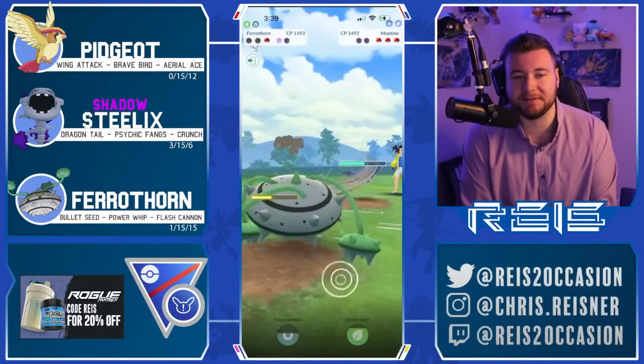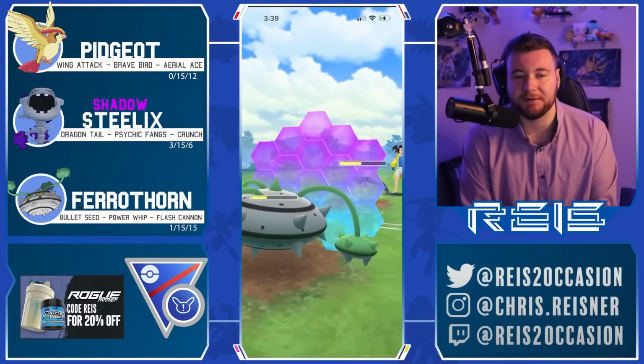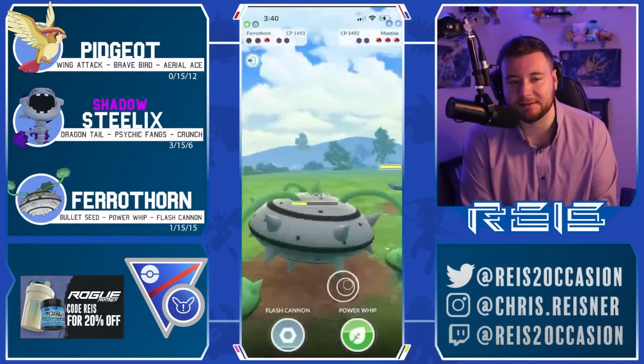Aerial Ace connects. We are debuffed and we can't clear the debuff, which is pretty brutal. Got a shield here. Do I just lose? Because Salazzle is still there.